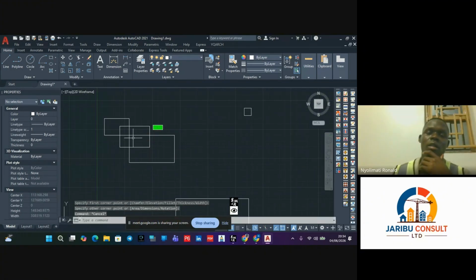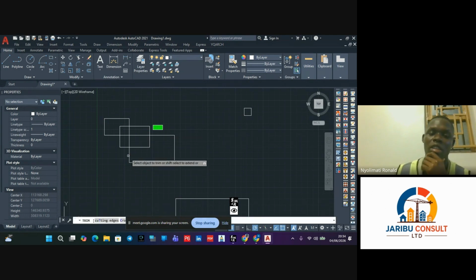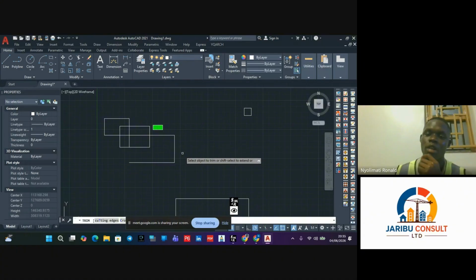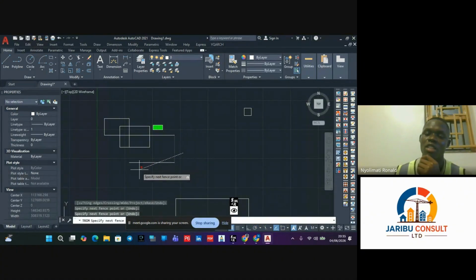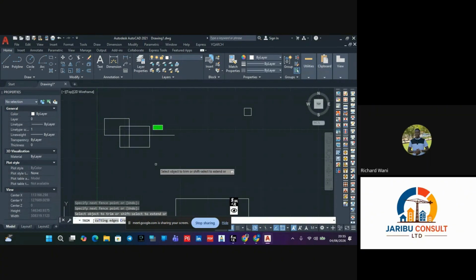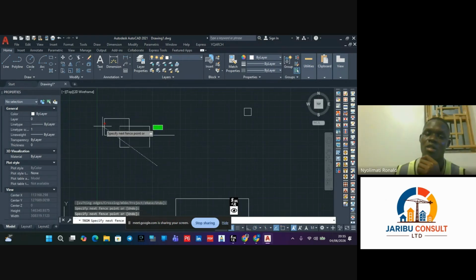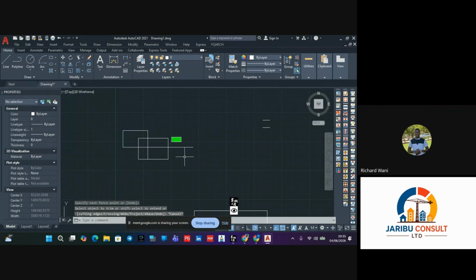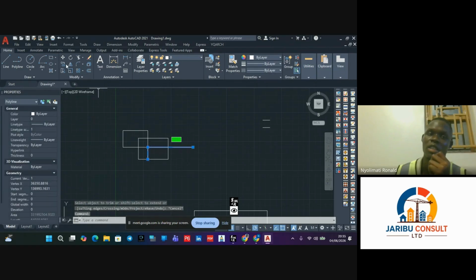Now, let me see again. You can trim here, you can trim here, you can trim here. Now you see, I've clicked. If you click once and then you just move it, you see how it works. You just go to trim and click outside there once, then you move the thing. If I move it like this, it's going to clear all. That is how the trim command works.